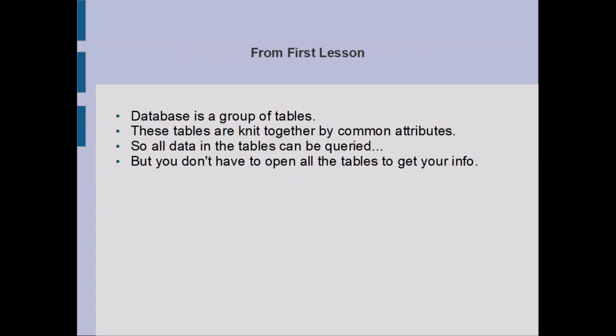And from our first lesson, we downloaded and installed OpenOffice Base, and we learned what databases are. Databases are groups of tables, not unlike spreadsheets. But unlike spreadsheets, they are knit together by a logic which allows you to query more than one table at once, allows you to sort the tables through their common attributes, shared columns in tables.